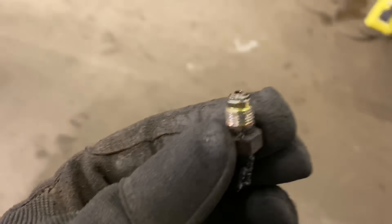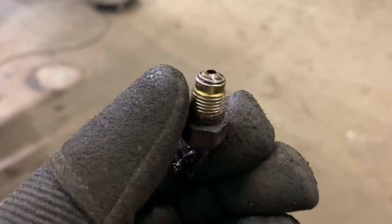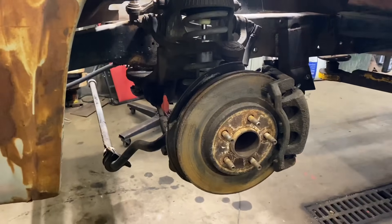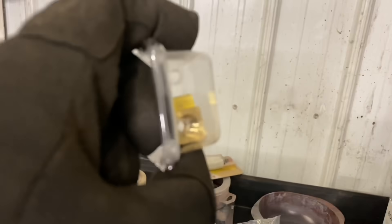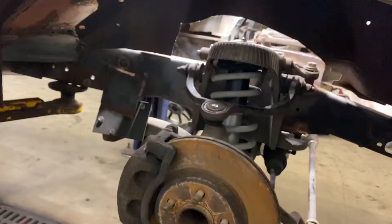Just got the old fittings out and I thought these were going to be a standard flare, but they're a fricking bubble flare. So I bought the wrong fittings and I don't have a bubble flare tool. I have to call Advance once they open in about 20 minutes and see if they can send me out a bubble flare tool and some new fittings. Also bought the wrong T — I got a straight-through T, and it's supposed to have the little ends that the lines seat into. Just grabbed the wrong one because I wasn't paying attention, trying to hurry up and get out of there. I'll call them once they open and get those coming.